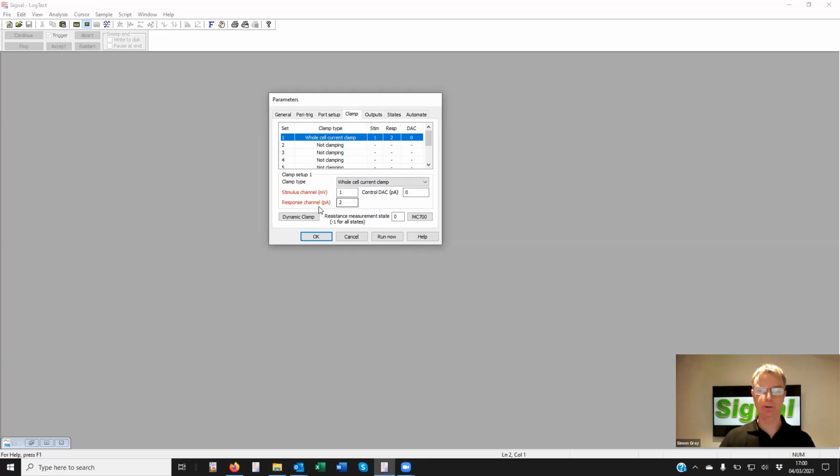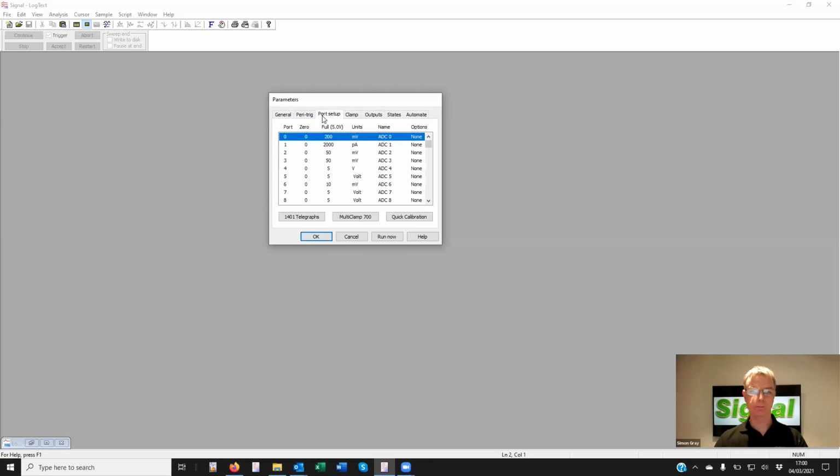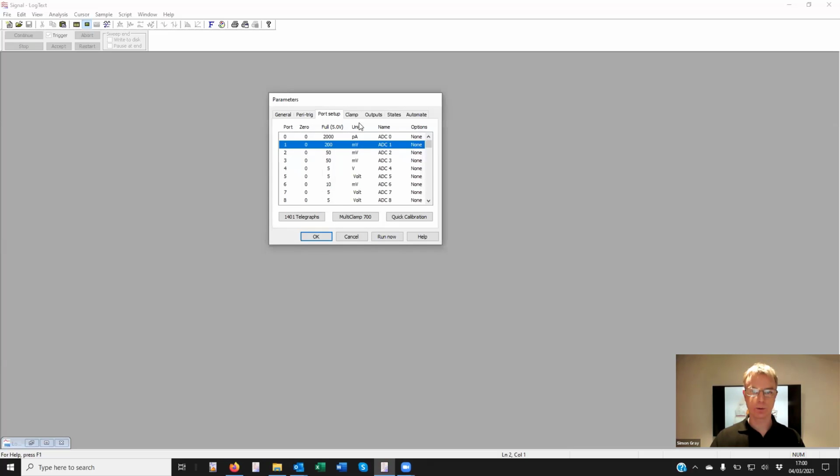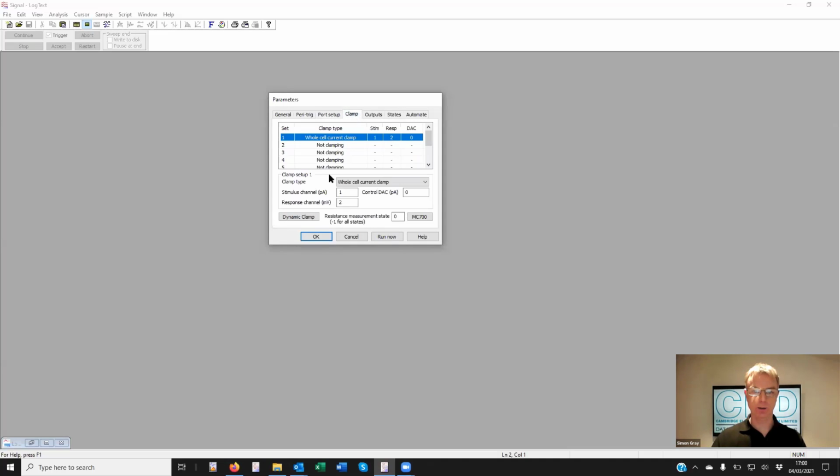It's not so happy about the scaling on the analog channels. I could change the scaling on the analog channels, assuming this is picoamps on that channel, and this is going to be millivolts. I think now it's going to be a lot happier.